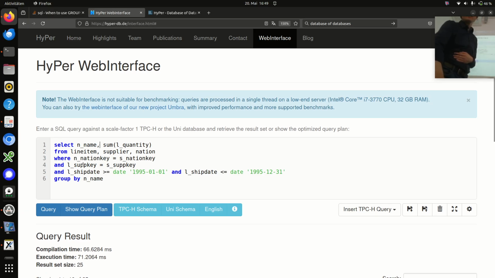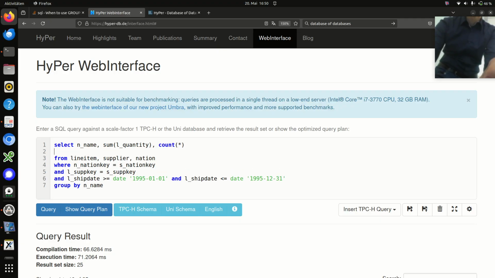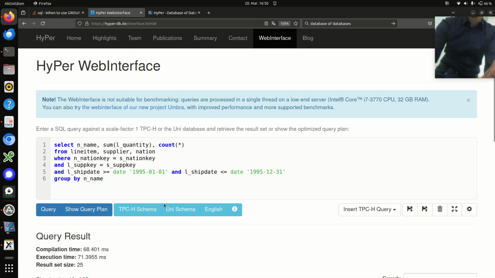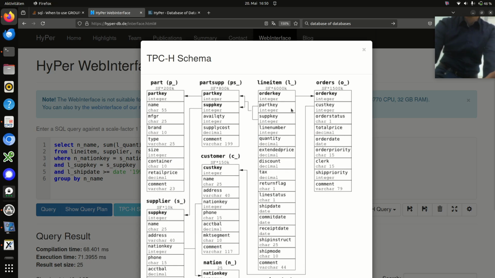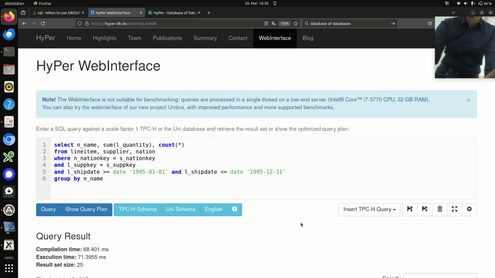What's also important, every attribute that is part of the select clause and that is not part of any aggregate function must also be part of the group by clause. For example, if you want to add some others, for example, what's part of it? Not the quantity, you asked for the number. Of course, we can also add this here as count star. Anything else?